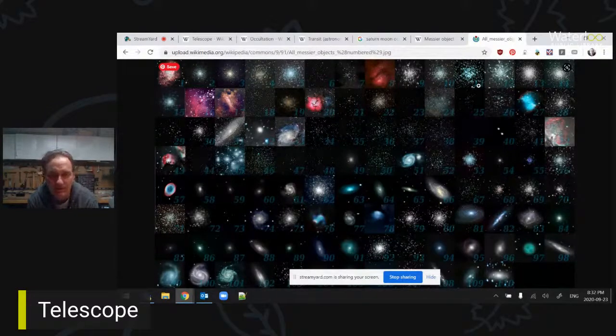And in the process of scanning the sky with his telescope to find comets, he came across what's now known as the Messier objects. There's 110 objects in the sky that he discovered. The only reason he documented any of these was that he was frustrated with them.